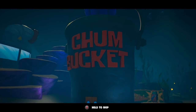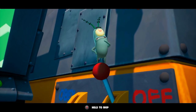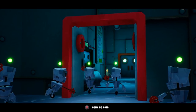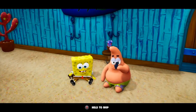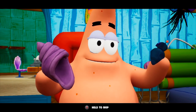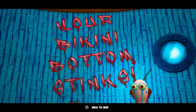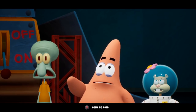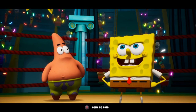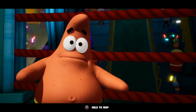The plot of Rehydrated is the exact same as the original Battle for Bikini Bottom, obviously. Plankton is working on a new experiment to have an army of robots take over Bikini Bottom. Unfortunately, Plankton forgot to switch the robots' commands from Don't Obey to Obey, so the robots start to run amok in Bikini Bottom. Meanwhile, SpongeBob and Patrick are playing robots in Racehorses, and SpongeBob wishes they had real robots to play with. Patrick uses his magic wishing shell to bring the wish to life, leading to them waking up to find Plankton's robots have taken over. So it's up to SpongeBob, Patrick, Sandy, and everyone else to defeat the robots and save Bikini Bottom. Just like the original, the plot is alright, and all of the same sight gags and jokes are present.